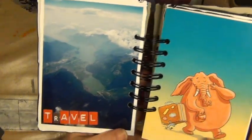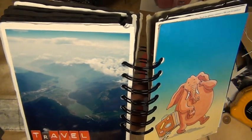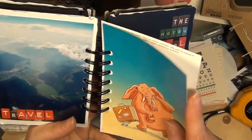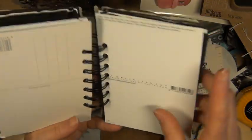I do like to travel, so this is a sight from the aeroplane when we were on our way to Italy, or perhaps on our way from Italy, really. And the elephant there, this is also a postcard I had for at least 20 years, I'm sure. So it's nice to actually make use of them right now. So I could do a bit of writing on these sides here.